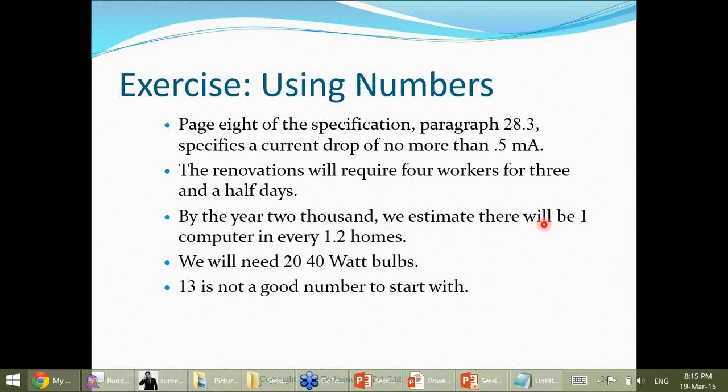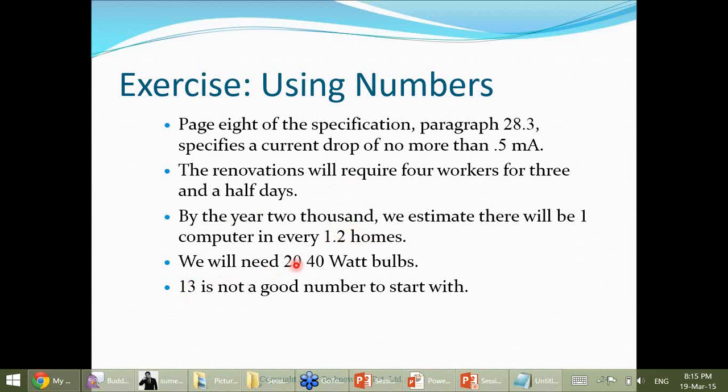I would probably say that there'll be 10 computers in 12 homes, or 100 computers in 120 homes, or maybe 5 computers in 6 homes, because I can imagine 6 homes, I can imagine 120 homes, I can imagine 12 homes. I'm not able to imagine a 1.2 home, right?